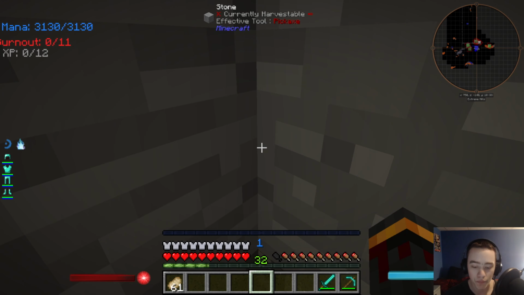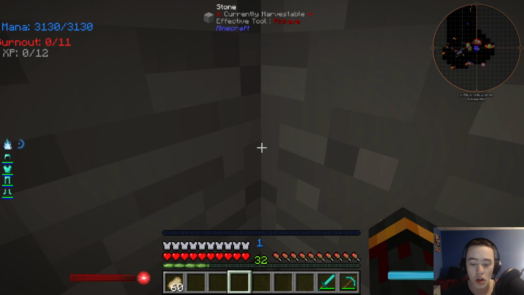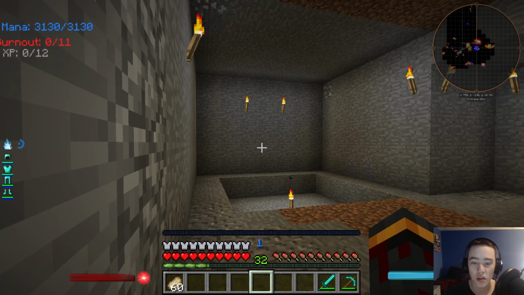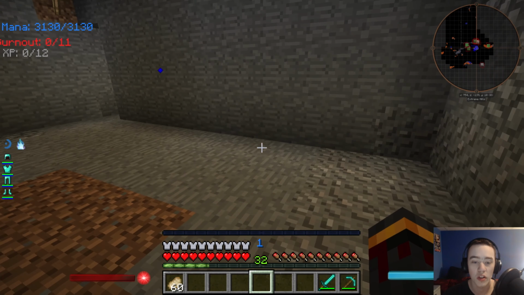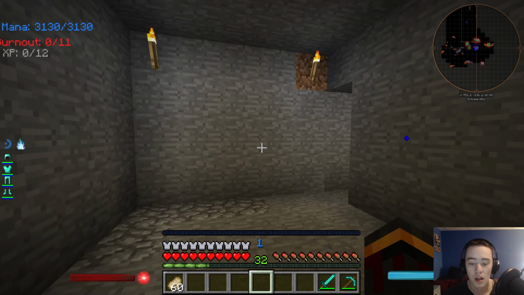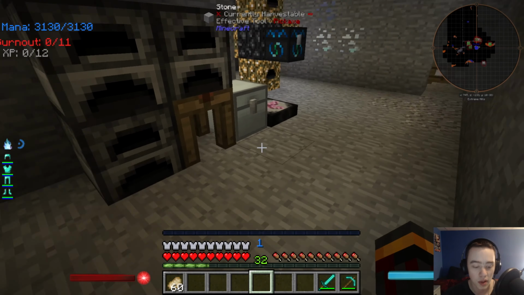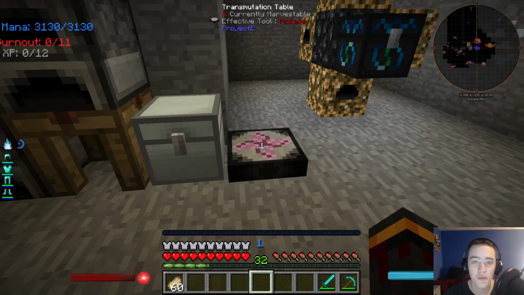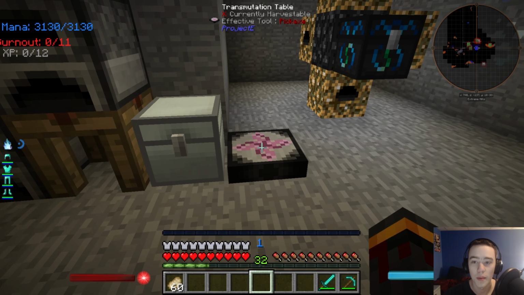Now, I was AFK for a while on here. I mean, a solid while. If we take a look back here, mine out this whole area, this is where Ars Magica 2 is going to happen. We need an area for Ars Magica 2, and I've set it all up. Over here is where ProjectE happened. It's all set up. If we look in here, we've got 2.4 million EMC.